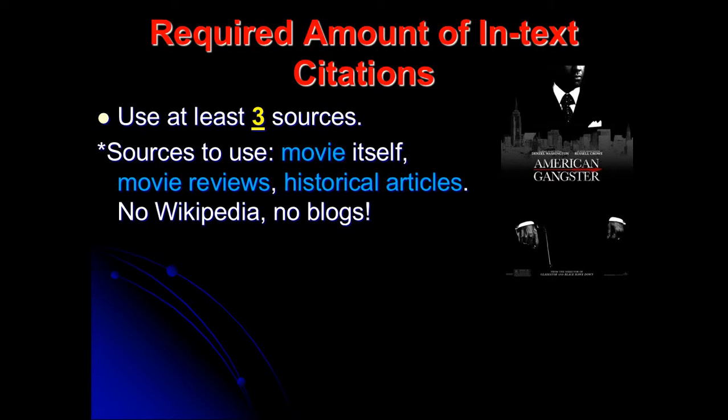But no Wikipedia, no blogs. You will lose points if you're using non-credible sources, and that's what we're going to consider Wikipedia and blogs. You can, if you're looking at a Wikipedia article and you find it citing where it got its information, you can use those sources, but don't use Wikipedia itself.